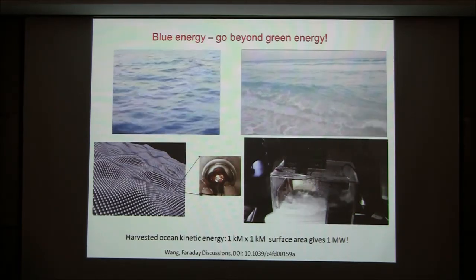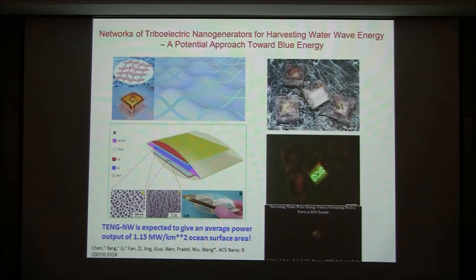So this is called blue energy, and blue energy could be as important as green energy. This is possible. Our group has done the work. We can fabricate this device and put it in water as floating, and it can generate power. If we extrapolate this idea and do the calculation, we find that theoretically we can generate over a megawatt of power per square kilometer of ocean surface. Those can be shallow waters or deep water. It doesn't matter, because it only uses the dynamics on the surface. So we can use remote areas and the deep ocean for power generation.